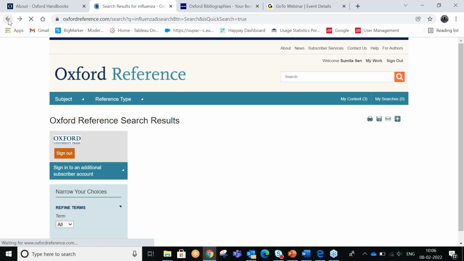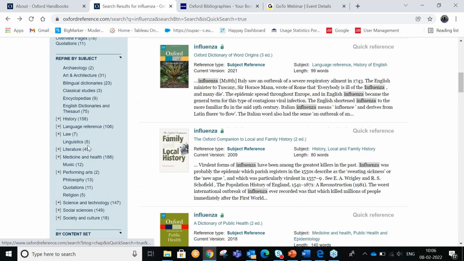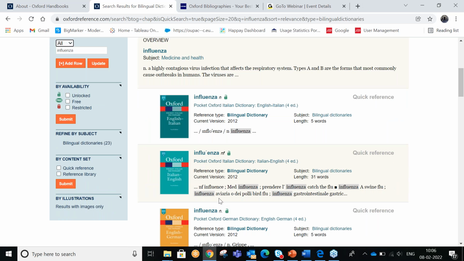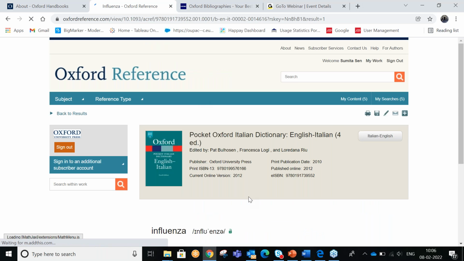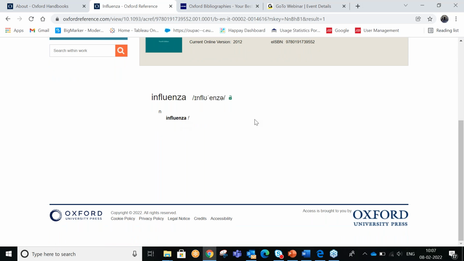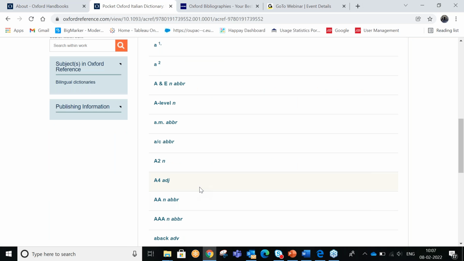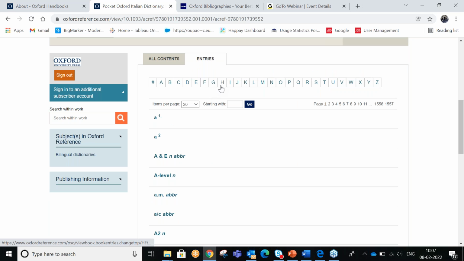I go back again and let's look at bilingual dictionaries. So you see it's Oxford Italian Dictionary, English to Italian. Let's take a look at this, not that I know Italian. And I can open the entire dictionary as well and look for words.